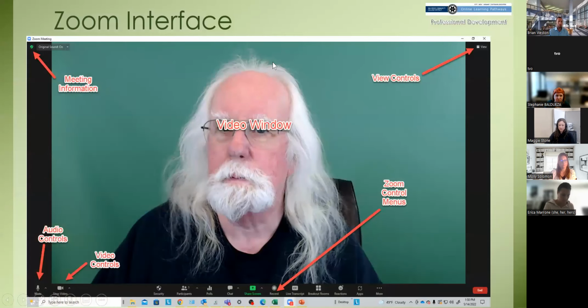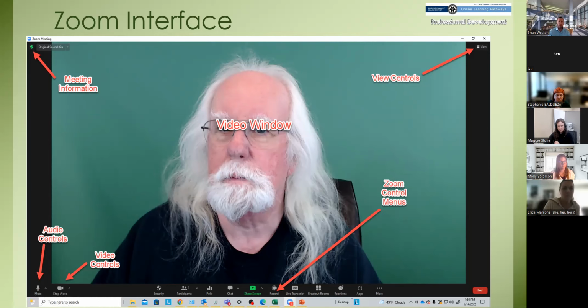First thing we'll talk about is what you were seeing a moment ago, your Zoom interface. When you pop into a Zoom meeting, this is what you're presented with. Let's talk a little bit about where the different Zoom controls are located. You can get meeting information at any time by clicking on the little shield icon in the upper left-hand corner.